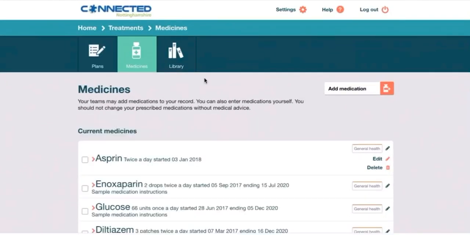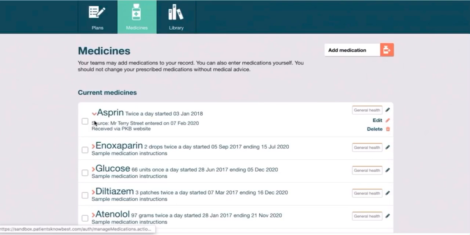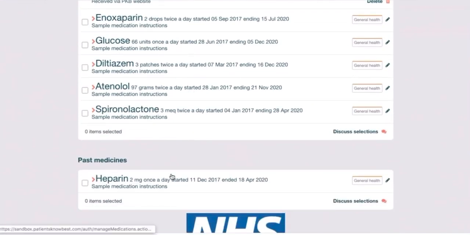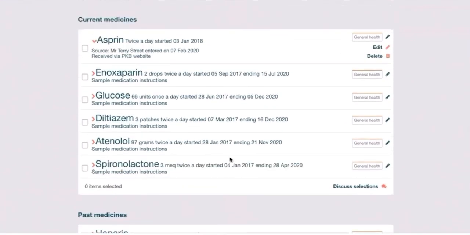Medications, again, very simple design in that it just displays all the medications that they're on, or perhaps their past medication. For the patient particularly, it helps them to have all that information to hand in one place.